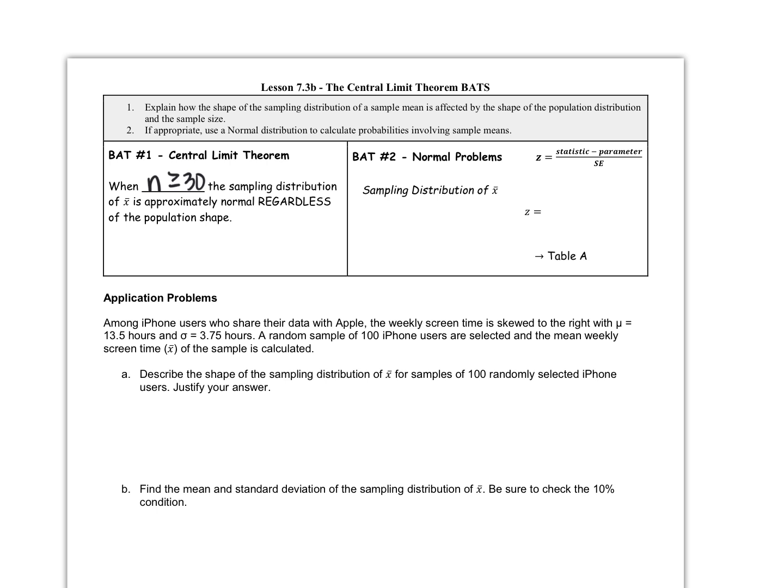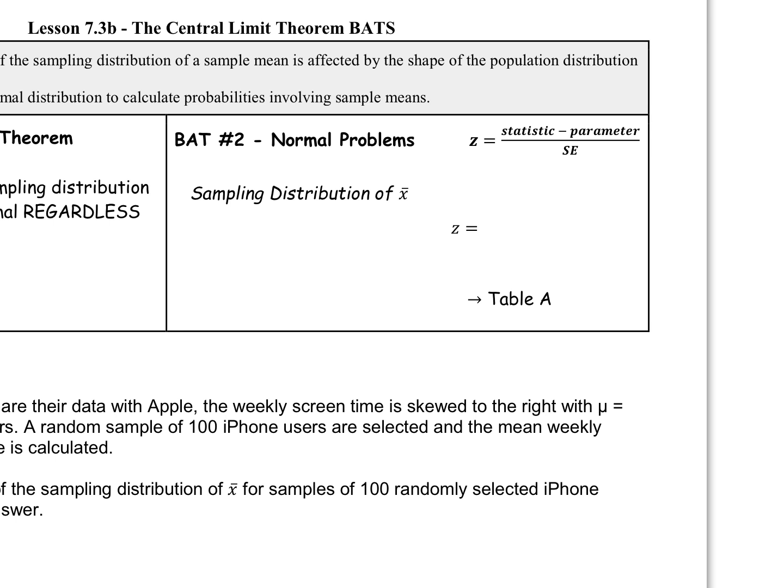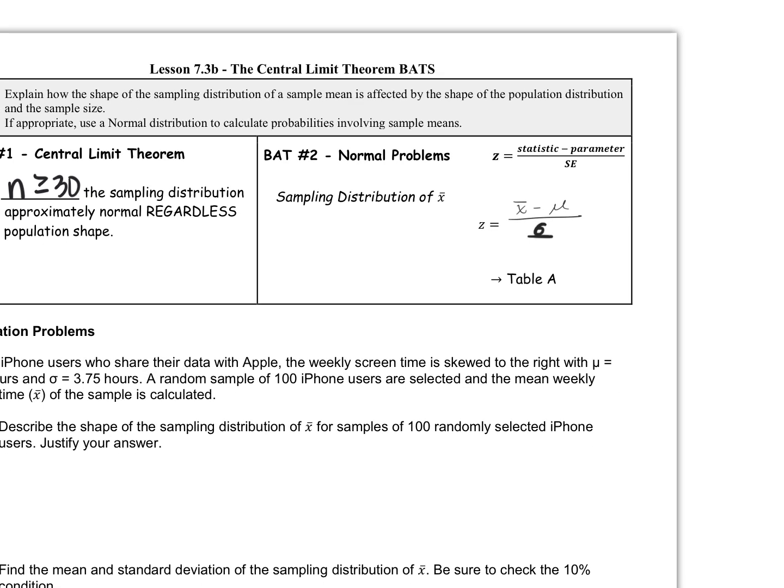Keep in mind, this only applies to means. It does not apply to proportions. It only applies to means problems. Now, normal problems. When we find area under the curve, sampling distribution of X bar, it's the same thing we were doing before. So we would do the X bar minus the mean over sigma divided by the square root of n. This is exactly what we did yesterday. So the only thing we're adding to it today is, how do you know if it's normal? We have a new tool, the central limit theorem. All right?